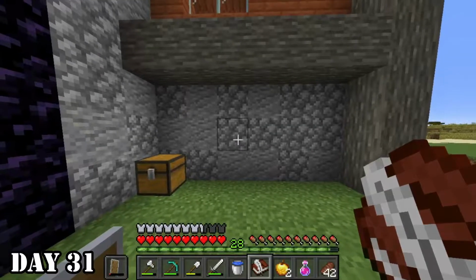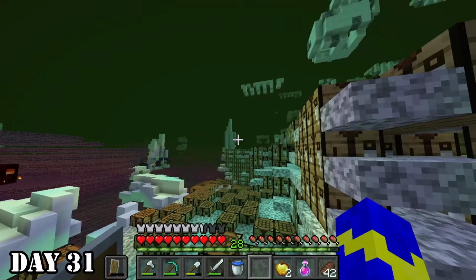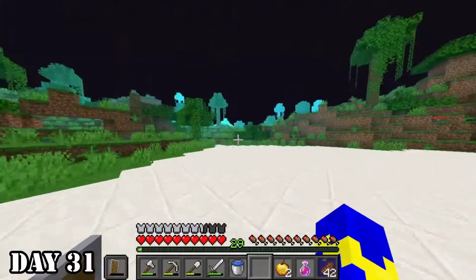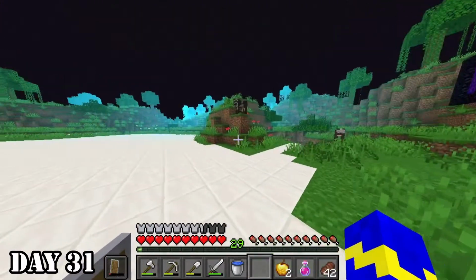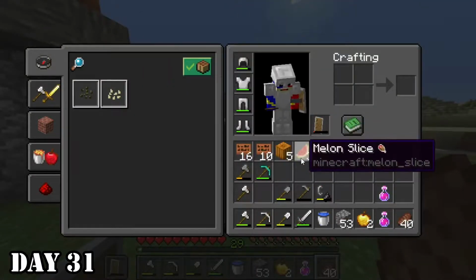And now on day 31, I'm gonna explore some more dimensions. So I first decided to explore the poop dimension. And then I left the poop dimension. I then went to the profit dimension to see if I could make some sort of profit. But before leaving the profit dimension, I was able to get myself some pumpkins and some melons.